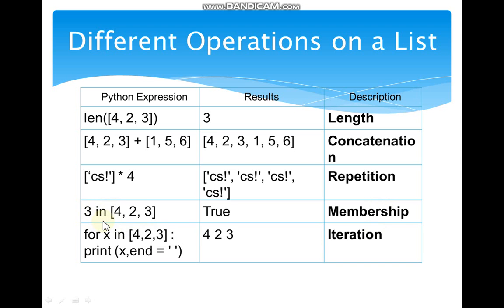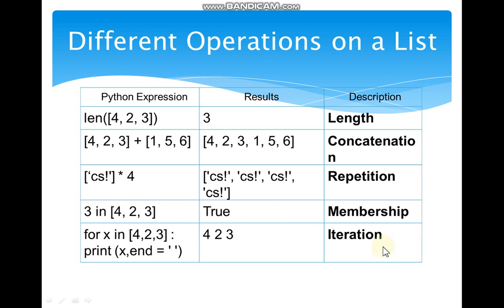In is a membership operator: in and not in, right? So here, children, this membership operator checks whether an element exists within a list or not. If it exists within a list, it will give true. Otherwise, it will give false. Like we are testing whether 3 is existing within the list. Yes, 3 in 4, 2, 3, yes, it exists, of course, we can see here. That's why it is giving us the output as true, right?